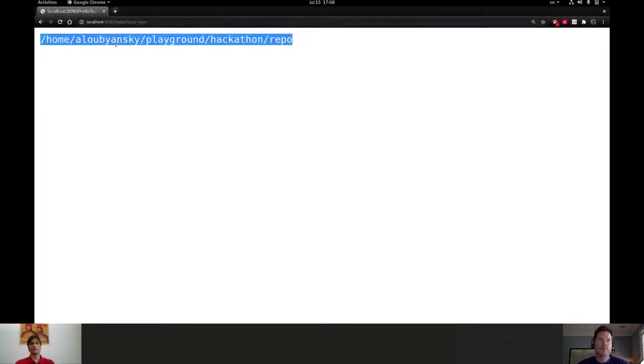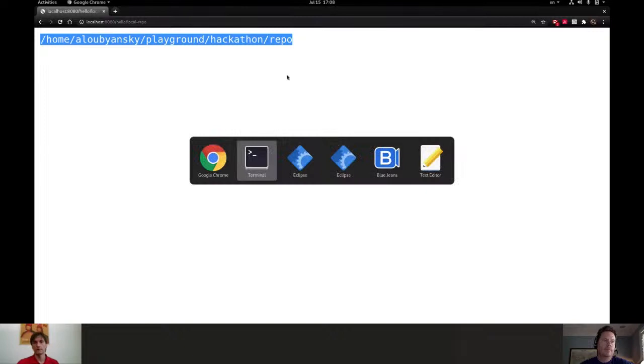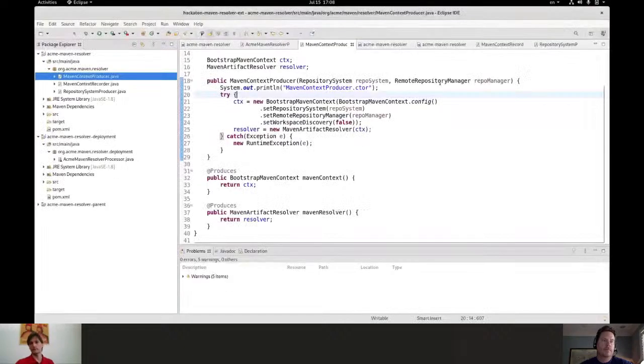So this is the important bit. This part has to be really initialized at boot time to pick up my settings, while this part, like repository system and this remote repository manager, doesn't really have to be initialized at boot. So it can be serialized directly into the native image. And now it looks like it works.